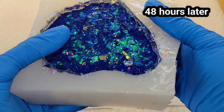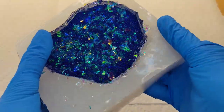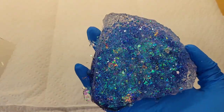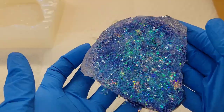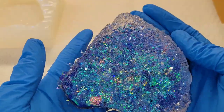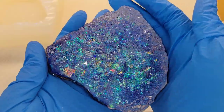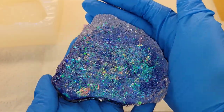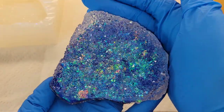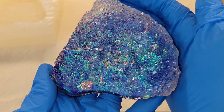Here we are, ready to demold it — I just love this sound. I love that crunchy sound when it pops out of the mold, and here's how it turned out. I think it turned out so pretty. You can see that sparkle transferred perfectly right onto the resin. I'm going to take some scissors and just trim up around the edge — all those little bits, you can just trim those right off. Here it is all cleaned up. The amethyst I used to make this mold was super sparkly, so that sparkle transferred to the mold and then transferred to my resin piece. Definitely check out my last video to see step-by-step how I made this mold.